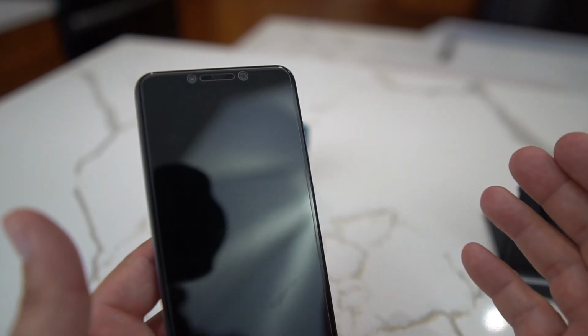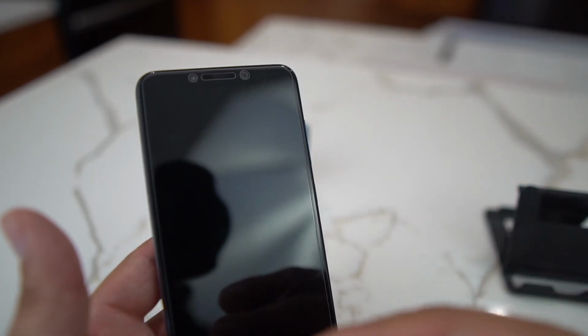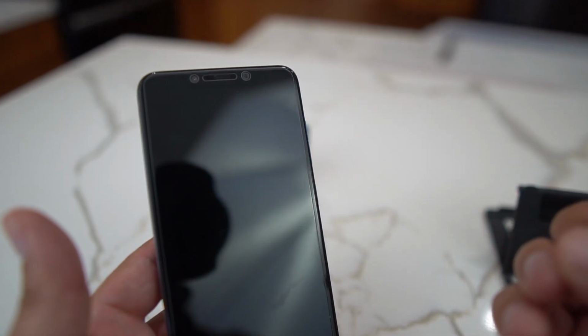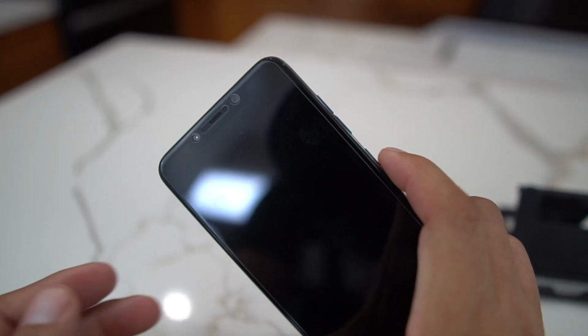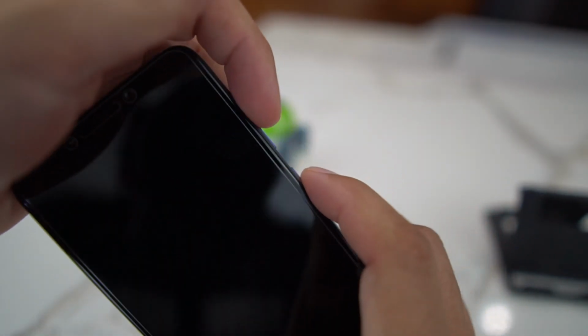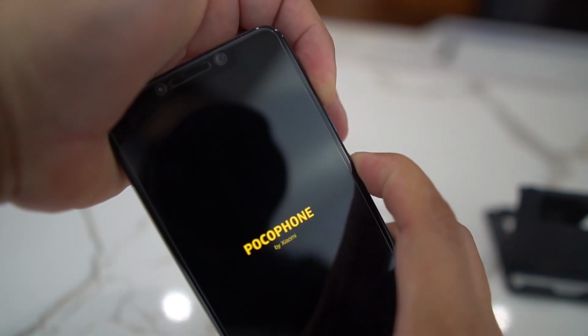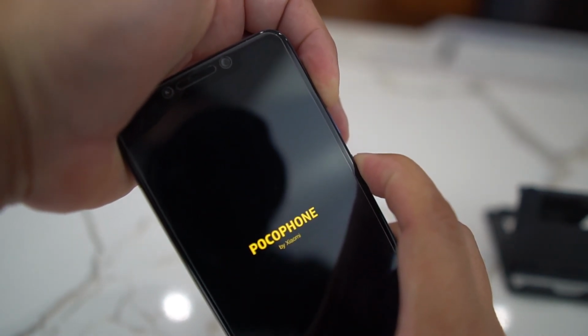You want to have no passwords, no accounts on this, so completely wipe it. Now, this is going to wipe your phone, so make sure you save everything, back up your pictures and all that good stuff. So the way you boot into TWRP is you hold down the power button and the volume up, and then we're going to get into it. Should pop up.